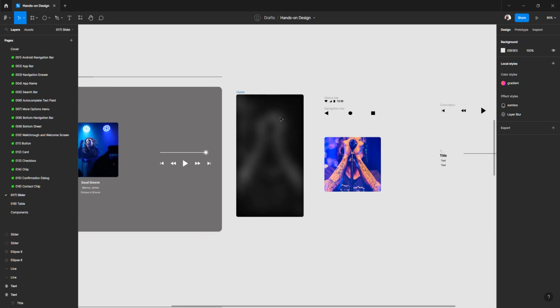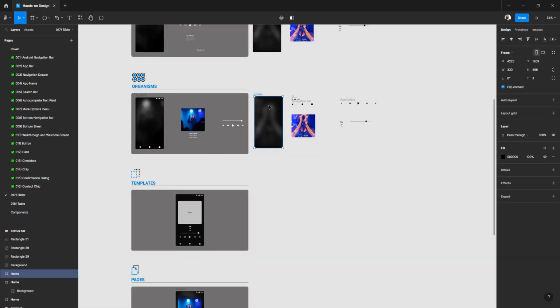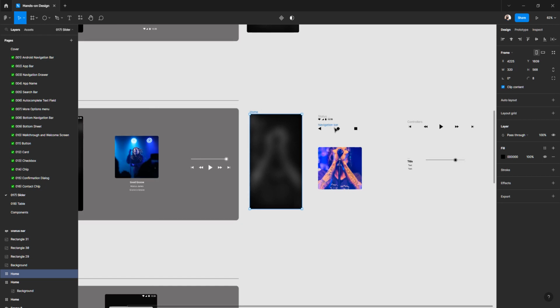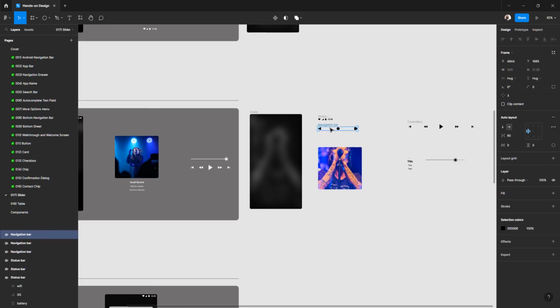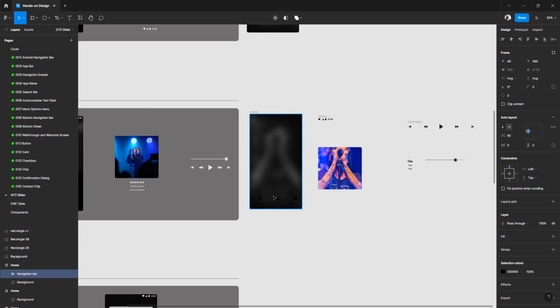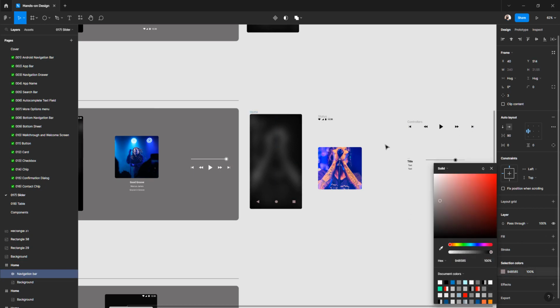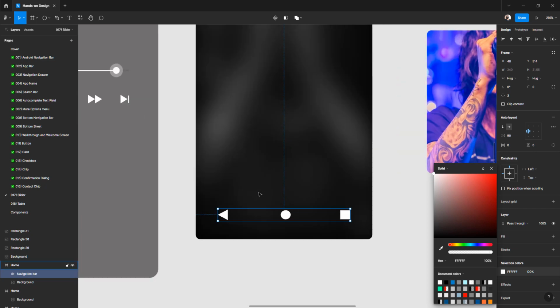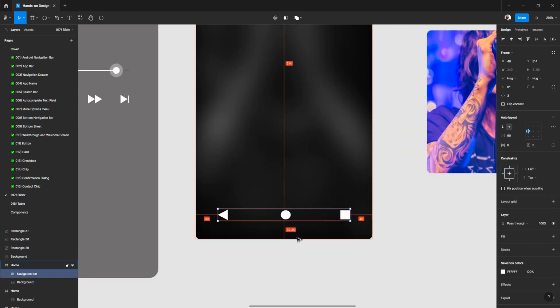So this is a molecule and this is a molecule. Together, they make an organism. I just need to change the color over here and to measure like 40 by 40. And here the distance 32.45. It's not right. I have to make that better.